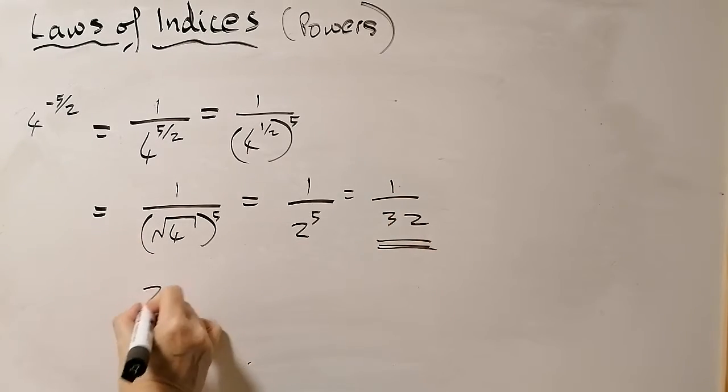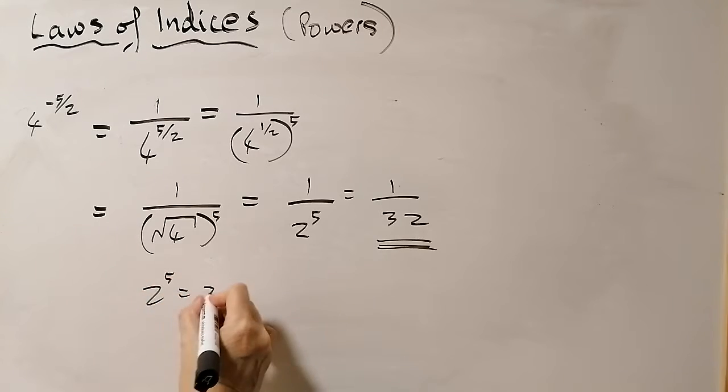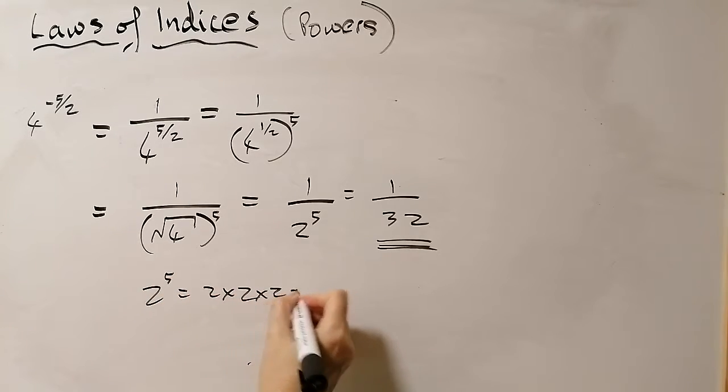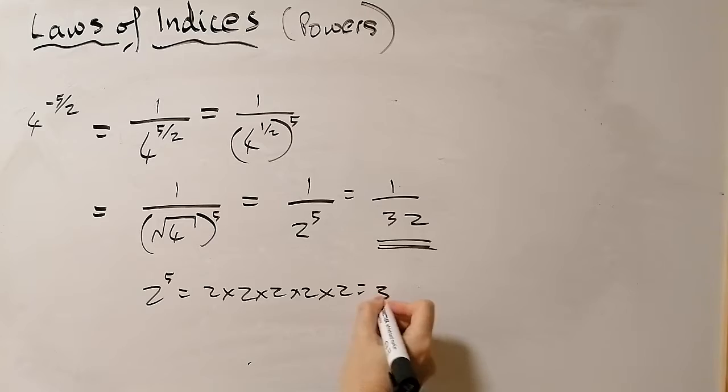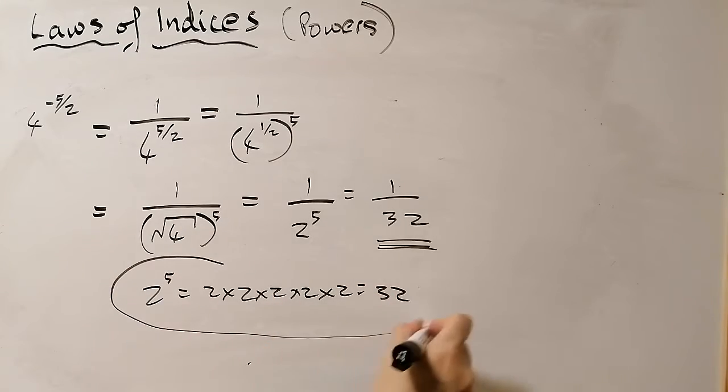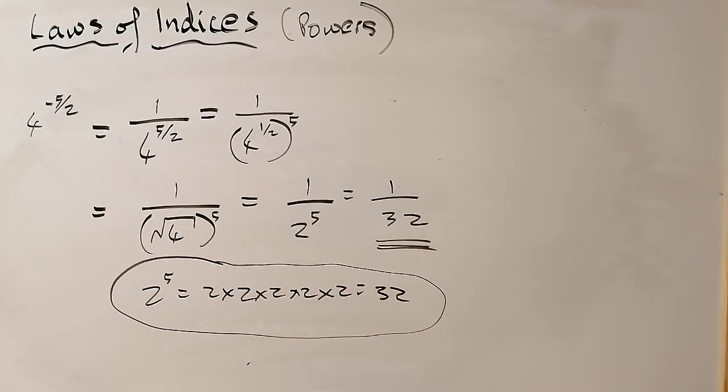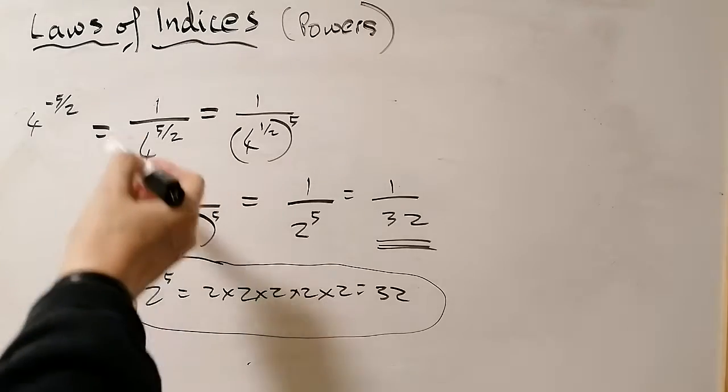So just to remind you, 2 to the power of 5, a little note down here: 2 times 2 times 2 times 2 times 2 equals 32. It's quite okay in an exam to add a little note there to remind you, so that you don't make little numerical errors that are so easy to do in an exam. And there you've got the answer. So we do basically the same method when we've got negative indices as we do when we've got positive ones. There's just that extra step here.